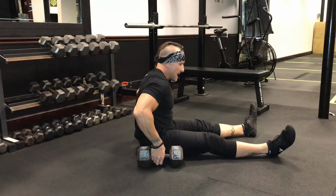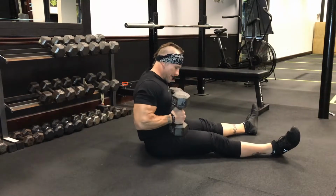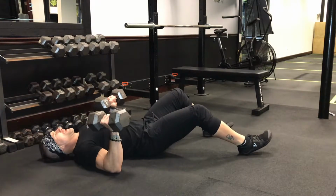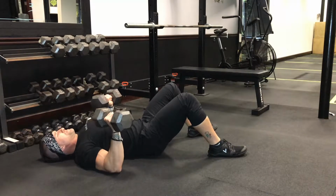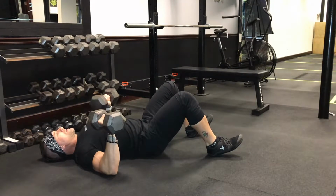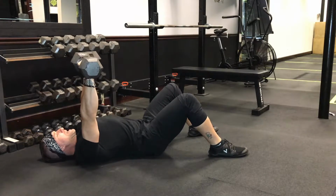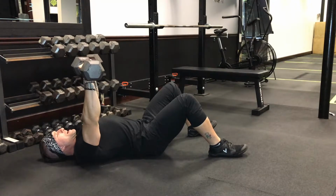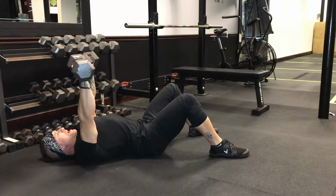Dumbbells are at my side. I suggest, from a safety standpoint, putting those dumbbells at the crease of your hip. This way you roll back, and now you're in a perfect prime position for the dumbbell press. Feet are flat. Think about pinching your shoulder blades back. Elbows are pointing down towards your hips, and you're gonna proceed to just press those dumbbells up, or barbell, whatever you're using, but the shoulder blades are pinching back. As soon as those elbows touch, you're pressing up.